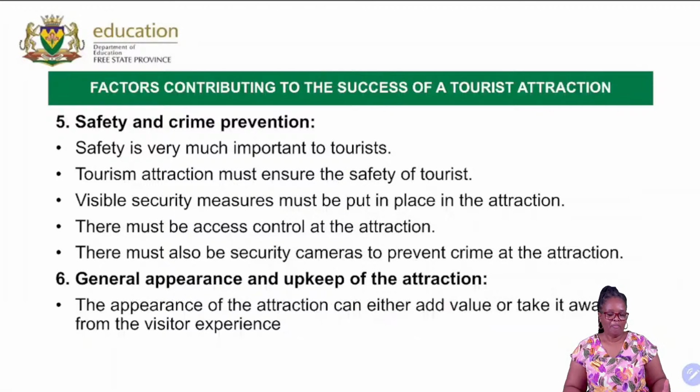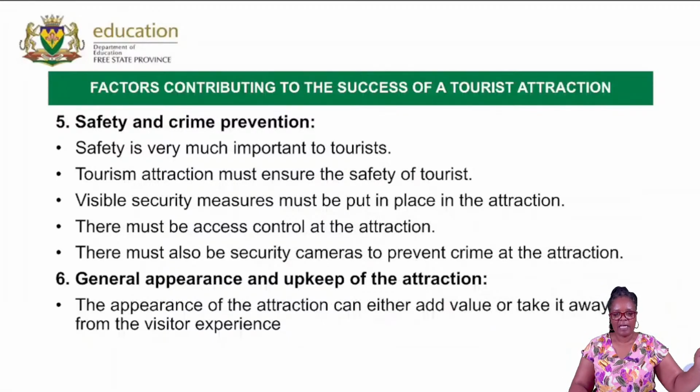And most of all, they need to make sure that they have access control at the attraction. They need to control who comes in and when they go out. They need to have an access register. I'm sure you've seen that when you get to some places, you have to write your name, the reason why you are there, your contact details, all that. So there must be access control, not open for anyone to just get in and out. No, there must be security measures.